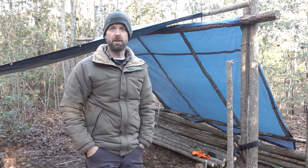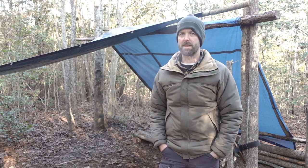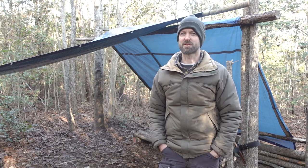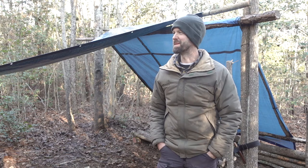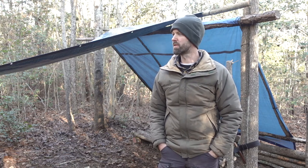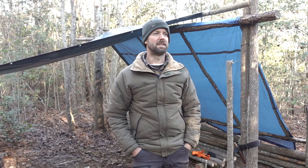And then the only other thing that I wanted to do is clear a little path to this camp. Every time I come out here, I kind of struggle to find it because there's no path. I just have to kind of bushwhack it. And so I'm going to just create a little path so that I don't have to struggle so much every time I come out.